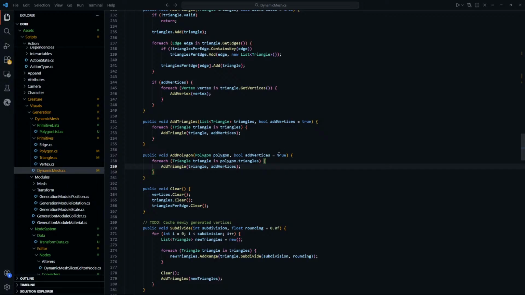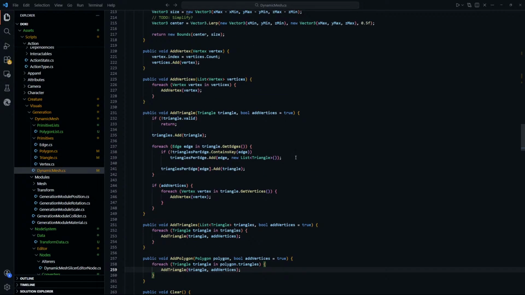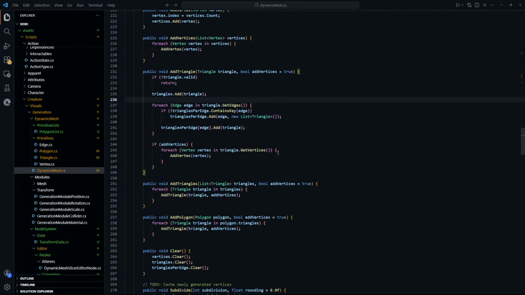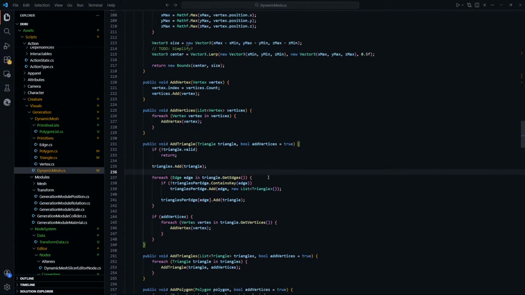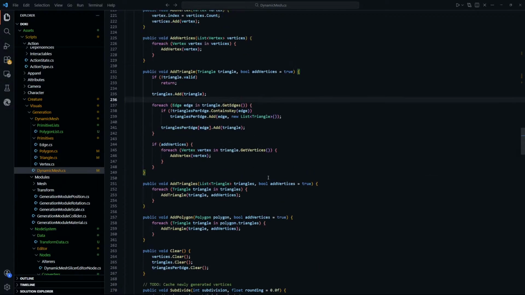Maybe we can do add triangles, add vertices, okay. So maybe the better option is to do add vertices.